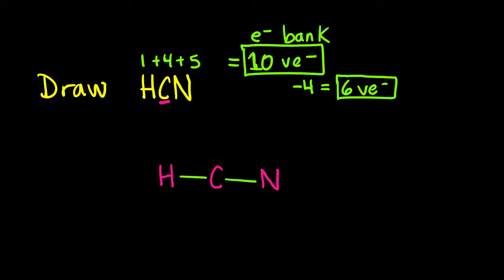Take those 6 valence electrons and spread them around the edge. Spreading them around the edge, which means around hydrogen and nitrogen, informs me that I can't use hydrogen to do this. We know that hydrogen can pretty much just have one single bond ever. So now I've got to look to the nitrogen side. Nitrogen has 2, 8 is preferred, so 1, 2, 3, 4, 5, 6 gives me no more valence electrons, which is always what I want. I've run out of valence electrons, but this structure has a problem.